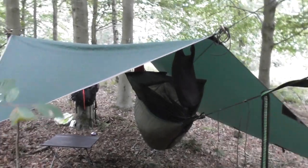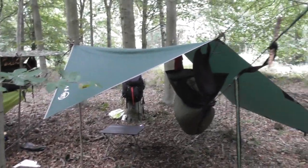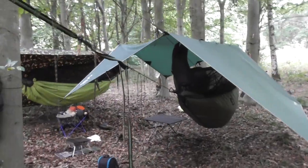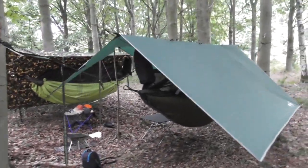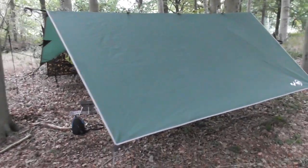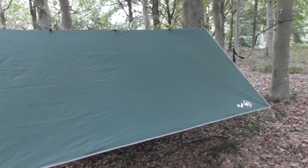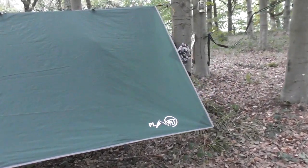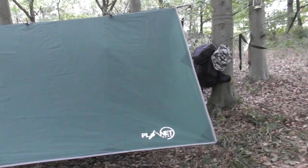Now the underquilt's a One Tigris. Tried it a couple of times, it keeps me lovely and warm. So this is the rear side view. So it's my lightweight tarp. I got it from Amazon, I think it was about £35 or so. A really nice little kit.